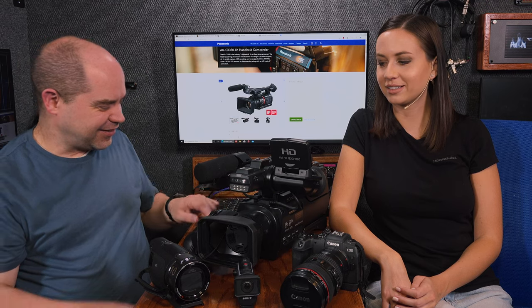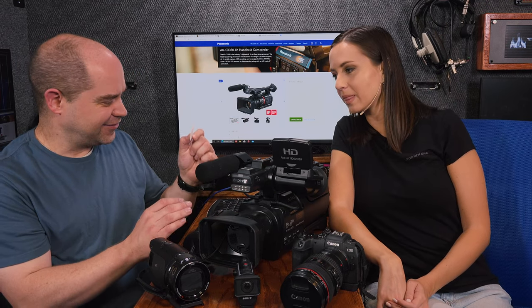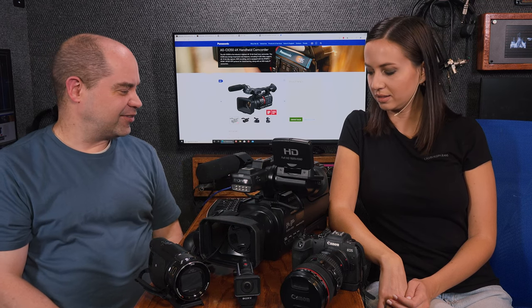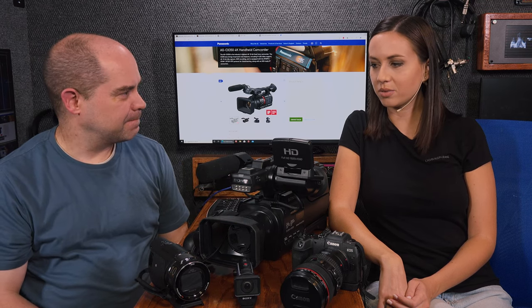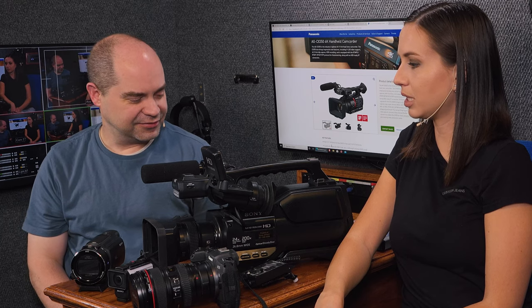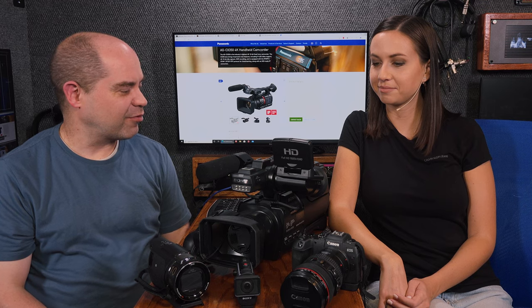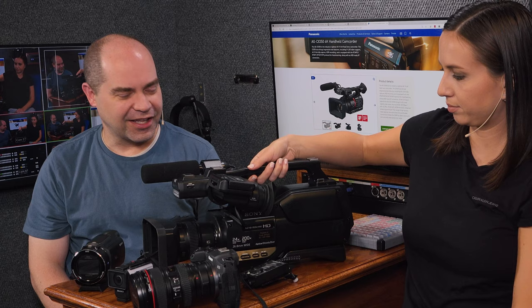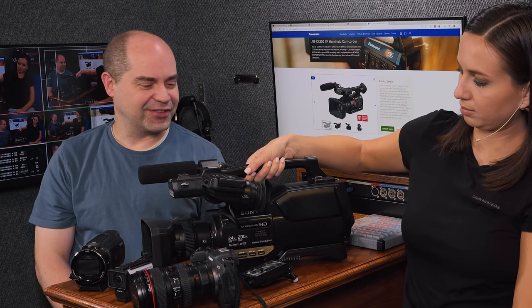This looks like you could almost put a videotape in it. Almost, yeah. That's why it looks funny to me. It's got an SD card slot over here, so that's what it records on. It totally has the same style as one of those, and the connections, everything works great for live. This does horribly in low light, I'll say that. The image is not so great. In the sun, I wouldn't have a problem using this for live and out shooting in the sun. It's not one I use frequently, but it's there as an option if I ever need it.